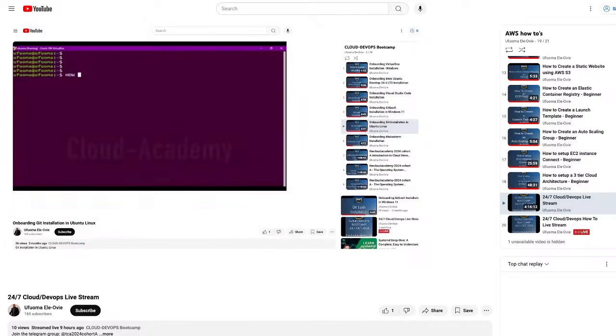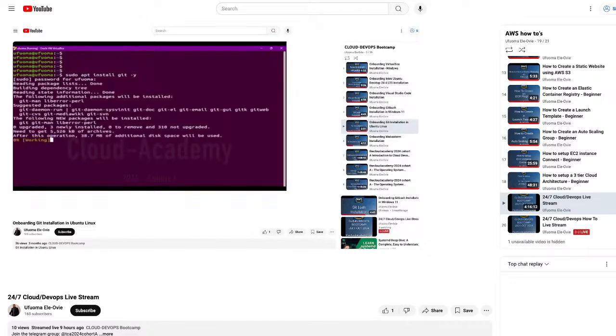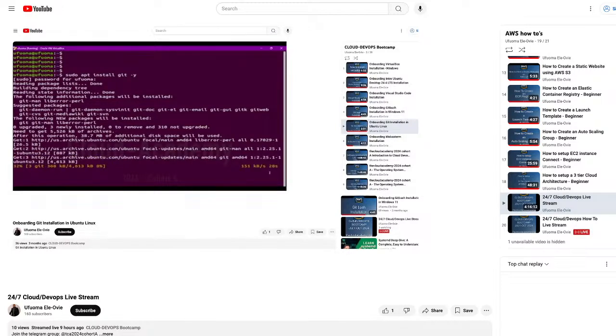Okay, so this is how to install Git in the VirtualBox environment. You just use sudo apt install git -y, and that's all you need to do. Enter your password and you log in, and then Git is installed. It's a pretty straightforward process. This whole lab for Git shouldn't take more than 5 minutes and you are done.